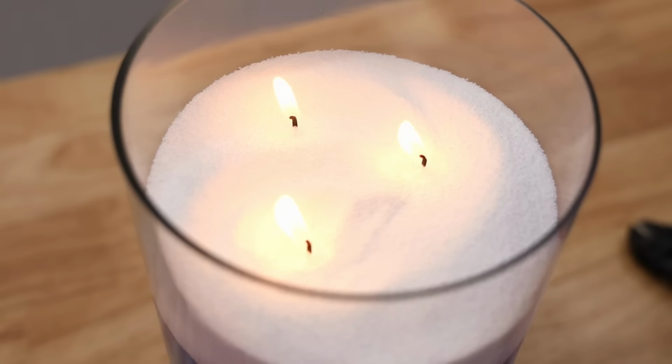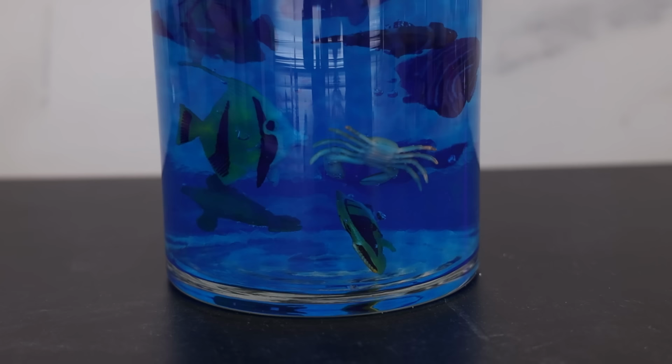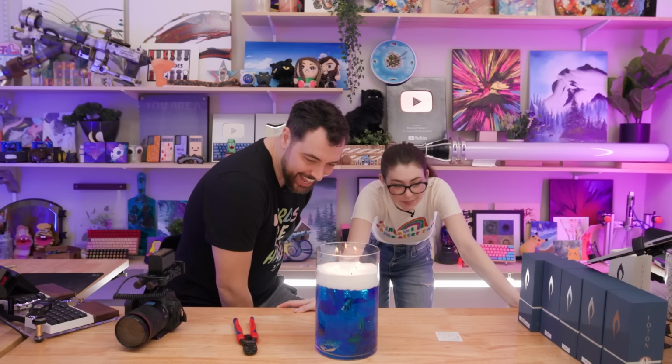Now I wonder, because we're seeing how not dense the wax is, how long this would last. I'm sure there's info online, but technically it's working. It looks like the inspirational video said it would be. I think for this one, we got it pretty dang close. My fish are sideways in many cases, but we did the thing.